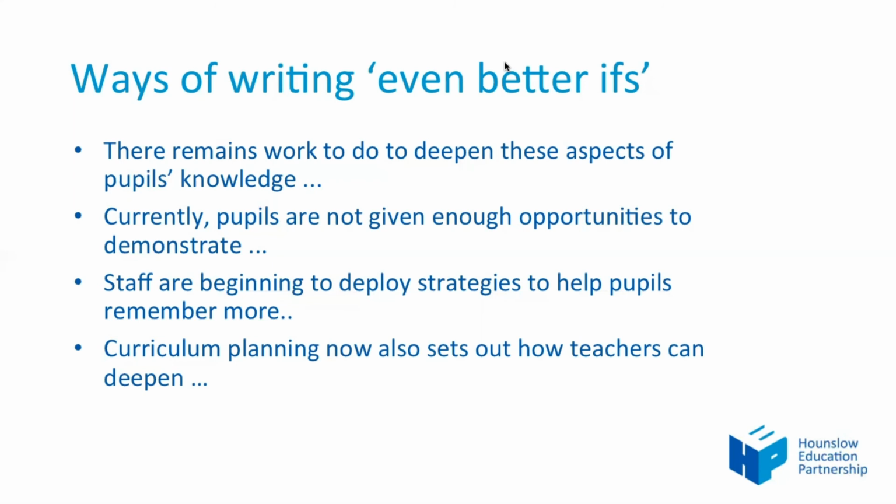Okay, I just put that in there because I know people always find it harder to write about something, especially within their own school, if they've got evidence that indicates it's not quite good enough in certain classes or certain parts of the school. It's like, how do I say that without upsetting, offending, or identifying an individual year group, class, or teacher? I just think, consider some of the language of this. I'm not saying it's the be all and end all, but it is a way of still getting the message across about what you need to do. But it doesn't, without being disrespectful, name or shame anybody.